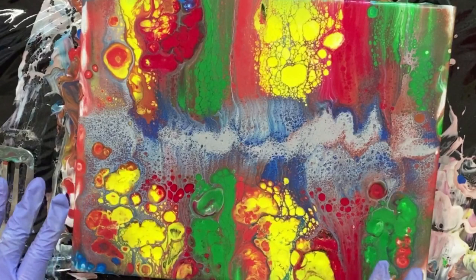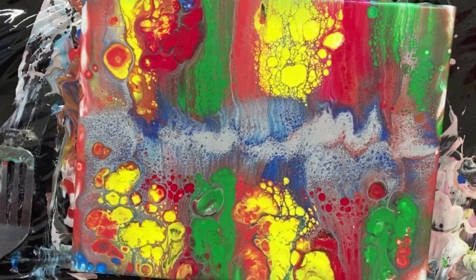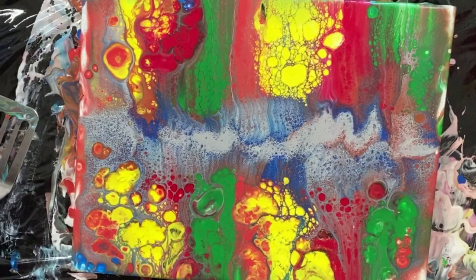And if you can see the swipe I did with the paper towel, it looks like this. And the swipe that I did with this kitchen spatula, that is on this side, and this is how it looks on the sides.